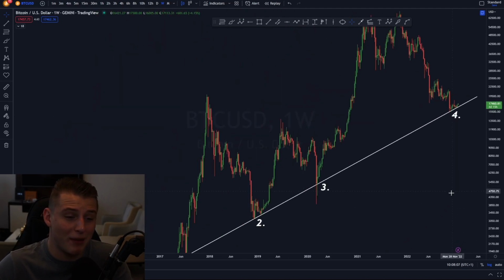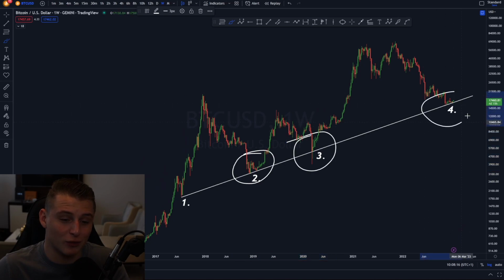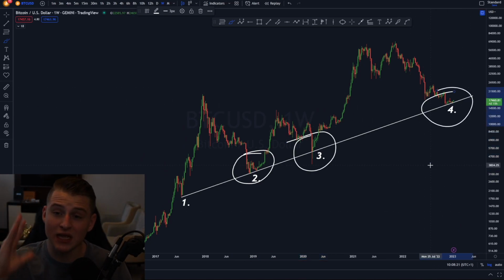So is this the exact bottom? That would be absolutely epic, because then the legendary trend line did not only call the bear market bottom in 2018, but also the bear market bottom in the pandemic crash, and also right now in 2022/2023, right? So that's absolutely epic. This was it for me on today's update video.